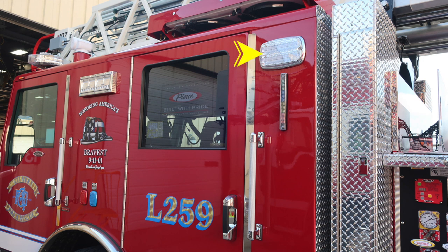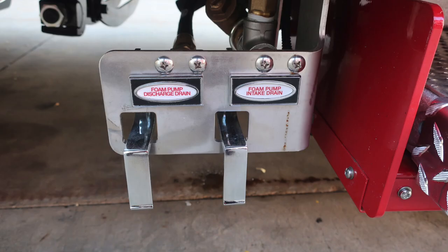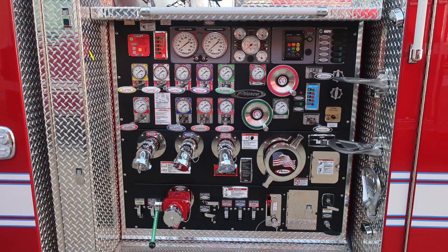Also moving to the rear, you'll find a side-facing emergency light. And then just beneath that, you'll find your water indicator for your tank level. On the side of the pump panel, just underneath the running board, you will find a pull-out step. Just in front of that step, you will find your foam discharge drain and also your foam pump intake drain.